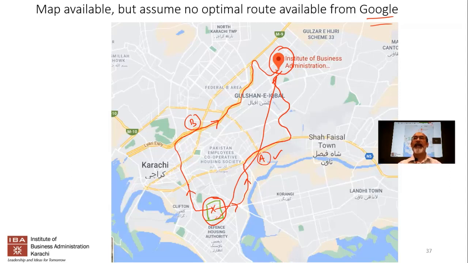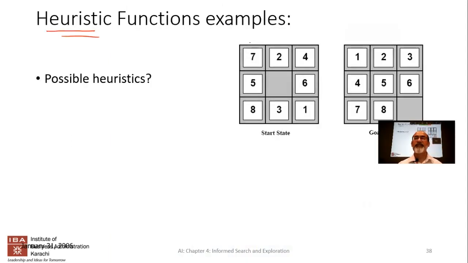Okay. This is not uninformed. You're not completely in the blind. Okay. You actually do have some additional information that is going to help you with the search. Okay. So all informed searches will give you some additional information. So now that we've understood this, let's try to think about what could be possible heuristics.